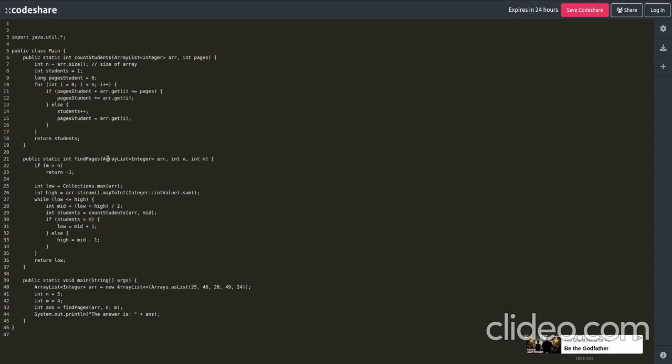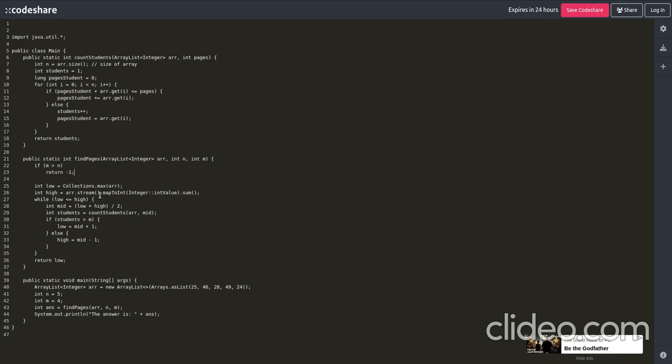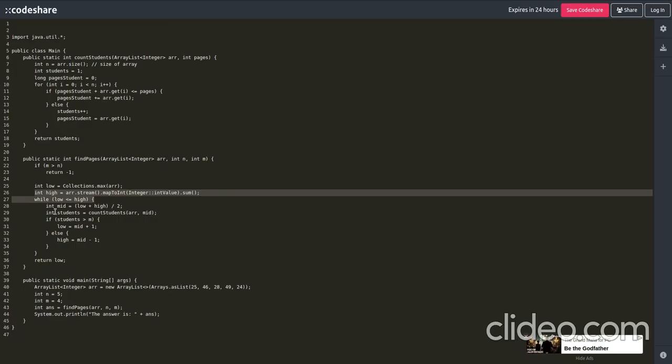We take the required parameters. First of all, we write the base case for when it is not possible to allocate any books: if the number of students is greater than the number of books, in that case we won't be able to allocate. Now we get to the low and the high of the binary search, as we discussed, the ranges for the value of x.